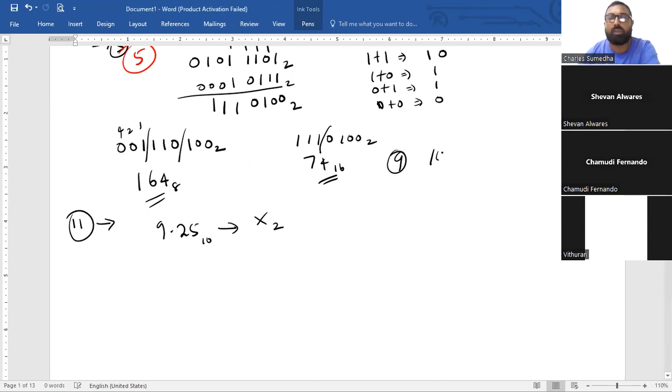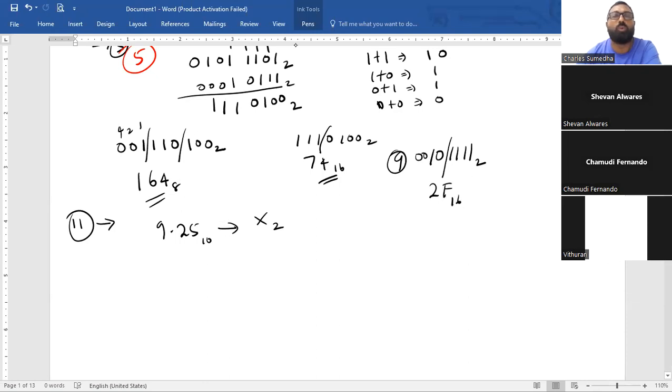So it's 1 0 1 1 1 1 base 2. What they're asking is, what is the equivalent number? When you consider this base 2 number, how can you convert it to hexadecimal? Grouping by 4, it will be 2F base 16.